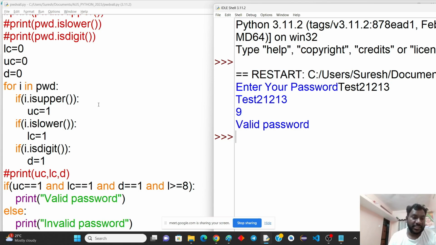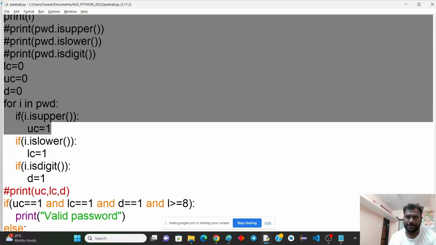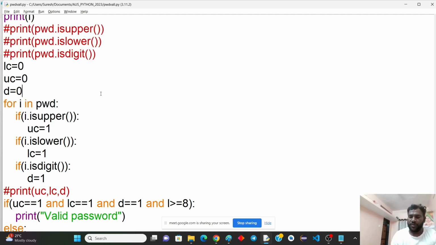Now see, all the concepts we have used here up to now. Whatever we learned, we have learned about the for loop, and we have used it. We have learned about the and keyword, and we have used it. We have learned about the if else condition, and we have used it. And also accepting the inputs with all the combinations. So basic programming is very important while learning anything. We are going to learn a lot of concepts further: tuple, dictionary, functions, modules, and all. In all our programs, we have to deal with the basic programs, so it is very important to clear the concepts of basic things. You understood this? Yes. No problem.